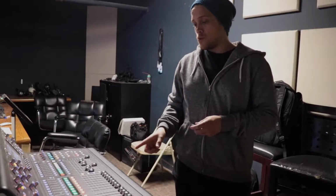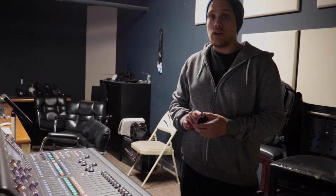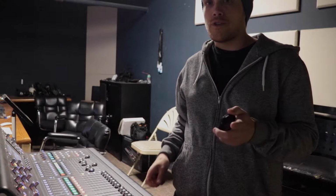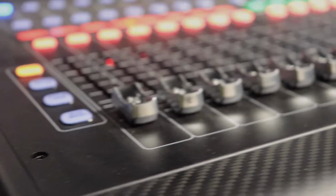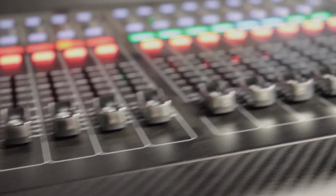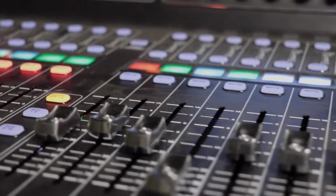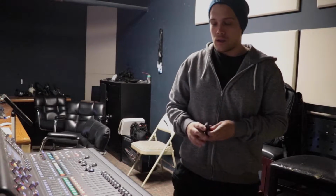Heading inside the church now. Gonna start setting stuff up. There's not a ton of setup, it's really just putting batteries on our wireless, but I'm gonna show you guys some of the system as well. So down here we got the mixer that we use every Sunday. It's a digital mixer. This is the Midas M32. It's a digital board. I like it. It's got some built-in effects. We mix all of our in-ears and our front of house off of this guy.